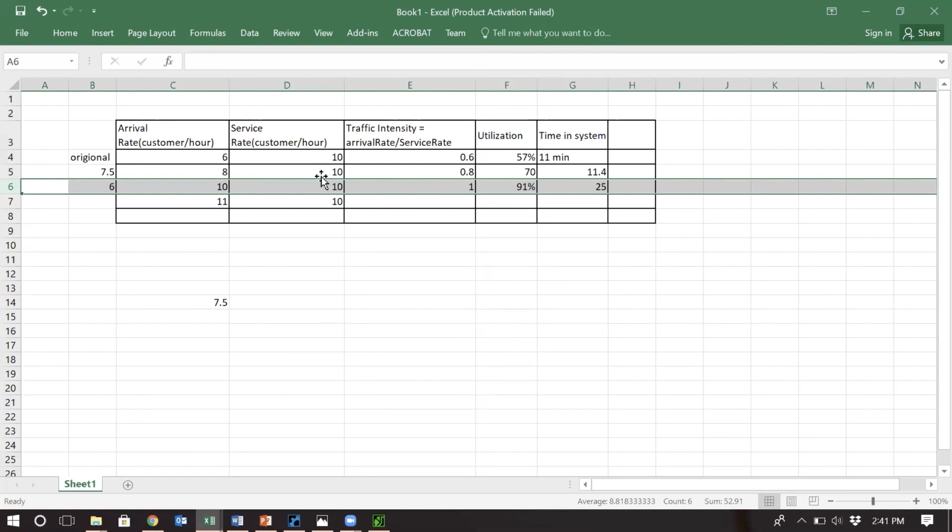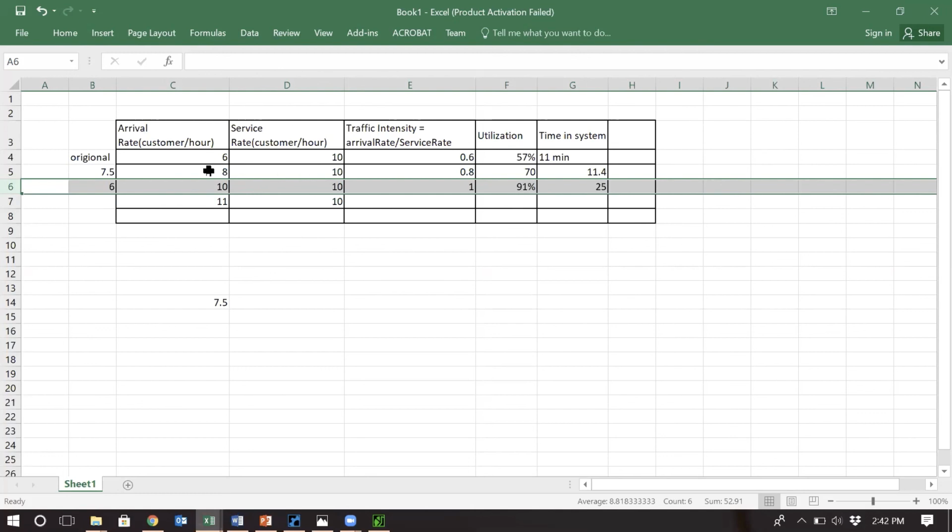And also keep in mind that sometimes, maybe you are designing a system later in the future, you can play with the arrival rate and the service rates to get the right utilization and the waiting time in the system and so forth.